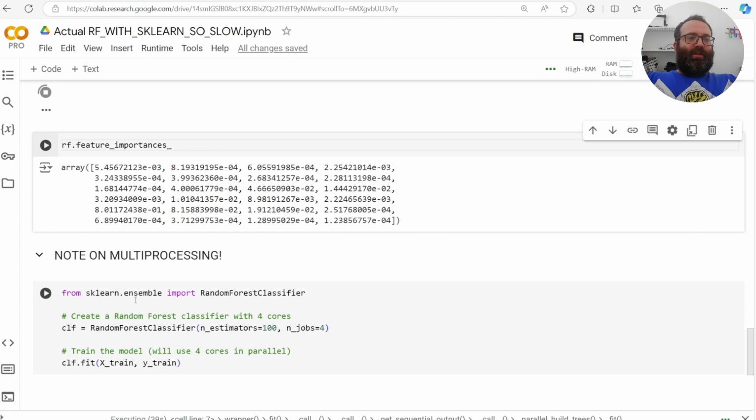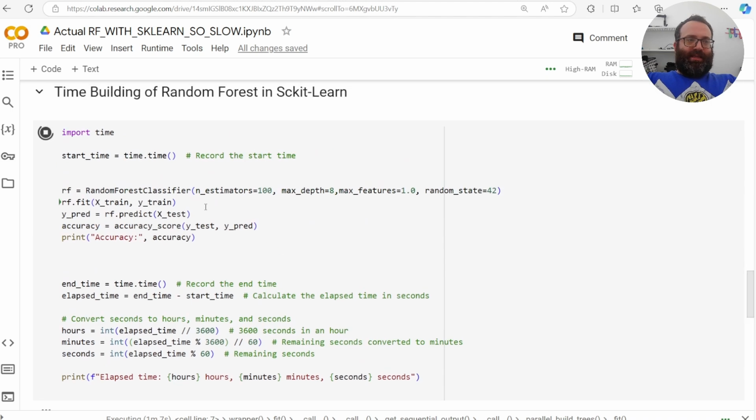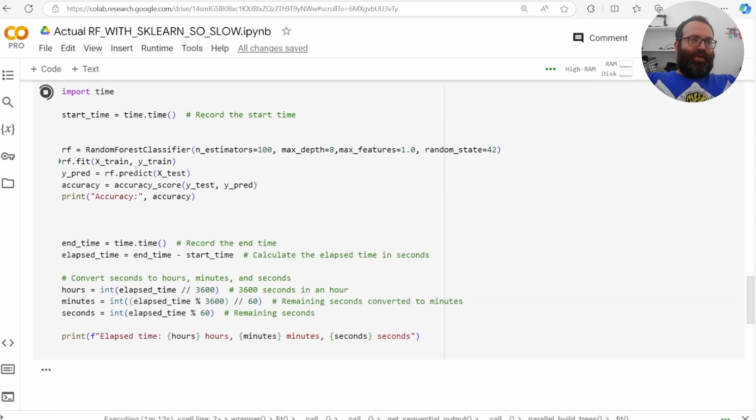I make a note that random forest classifier, by the way, is the most parallelizable algorithm in the world. Someone can run it from Dubai, from China, from Mexico, from the US, and then they can combine it at the end. It's super parallelizable. So in theory, if you have, let's say, 100 cores and you have 100 trees, you can get roughly 100x. But let's ignore that for now. I'm just doing it as is with Scikit-Learn. So just bear that in mind. But anyways, this takes 3.5 hours with Scikit-Learn.